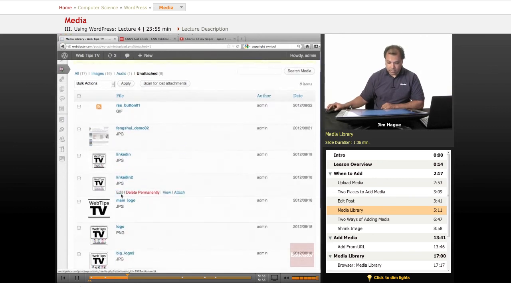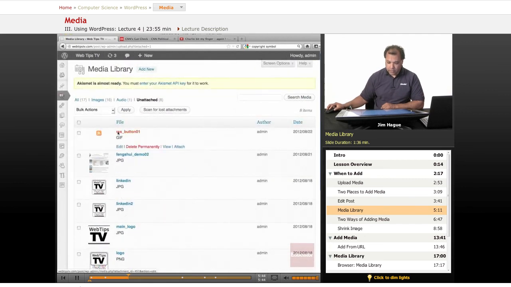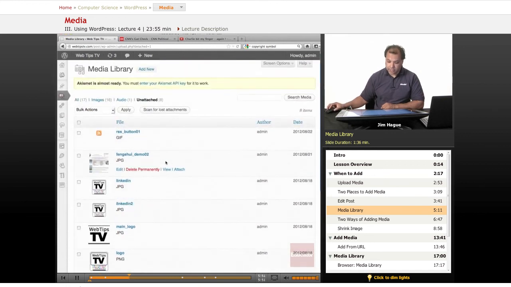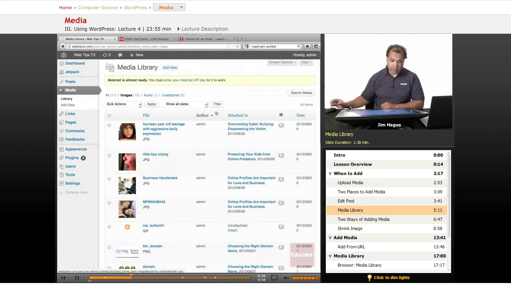These look like images to me, so for some reason they didn't know that it was images. I noticed that these are GIF files, and there are some JPEGs. For whatever reason, they thought that was unattached, but we do know that there are some images. Of course, if there was a video that was uploaded, then it would have the video category there as well. I don't use video, and you're going to find out why, just stay tuned a little bit later on in this lesson, by the way.